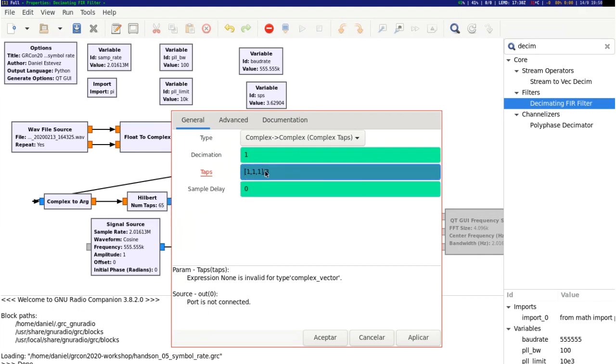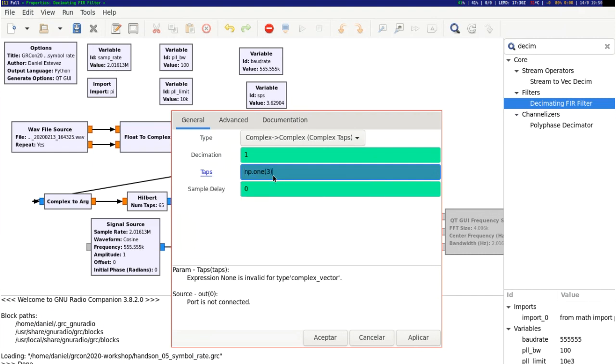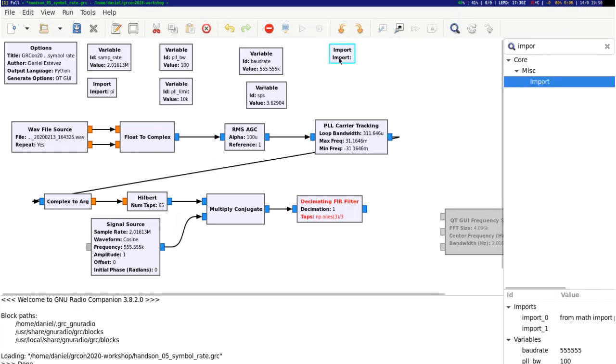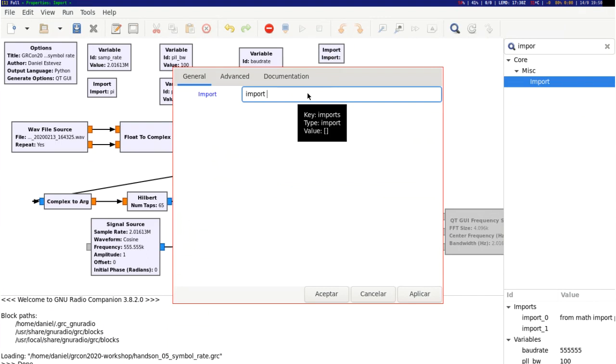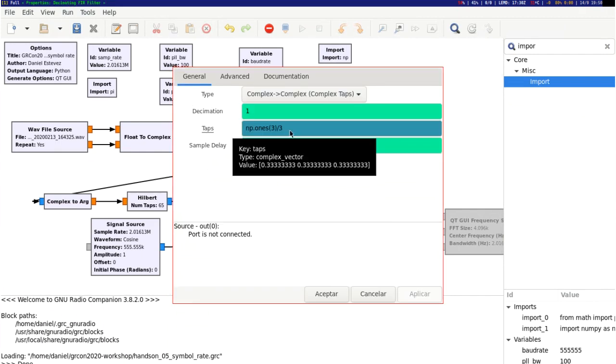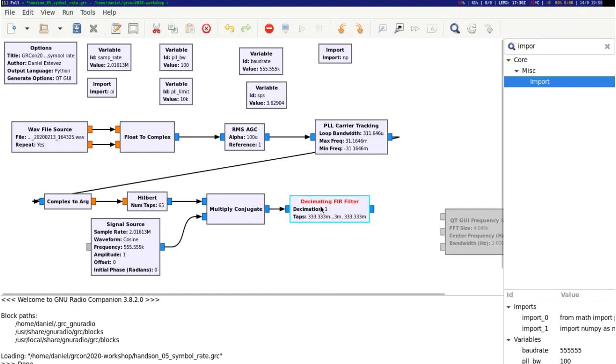And what is the problem here? Yes, this needs a GNU Radio Python vector. So maybe it's easier to do in NumPy. I can import anything I want, and in some of these flow graphs I'm using NumPy. It's typical to import NumPy as np. So here I have my vector of 3 ones, or rather 3 one-thirds. This will perform the matched filtering on the signal and reduce noise.